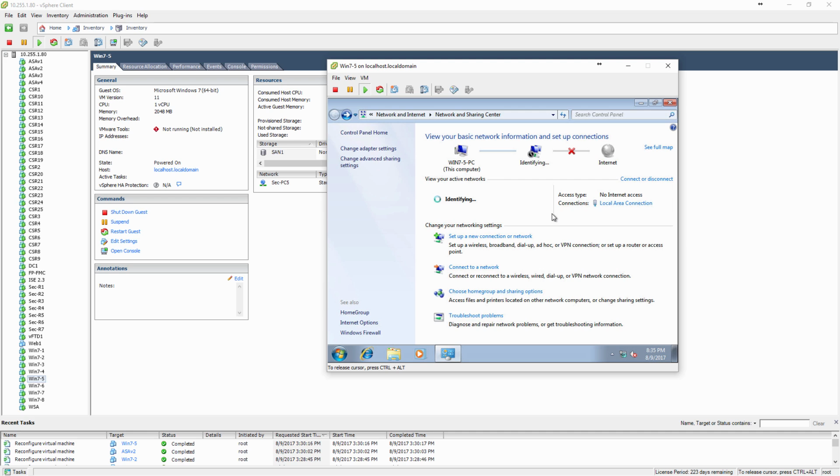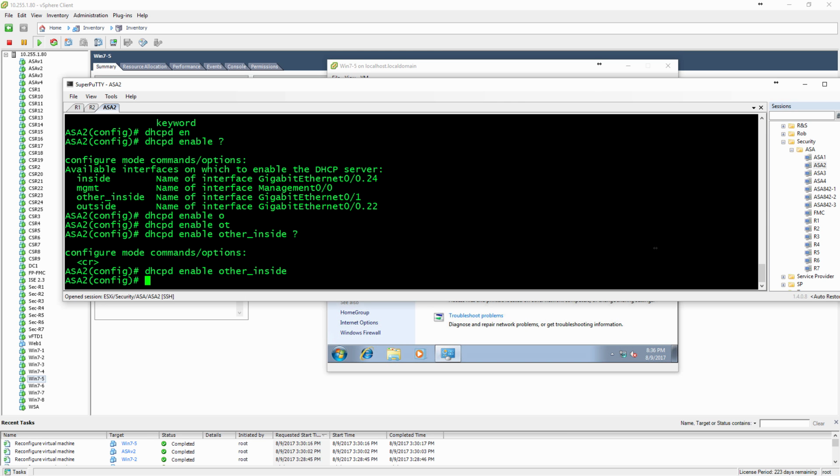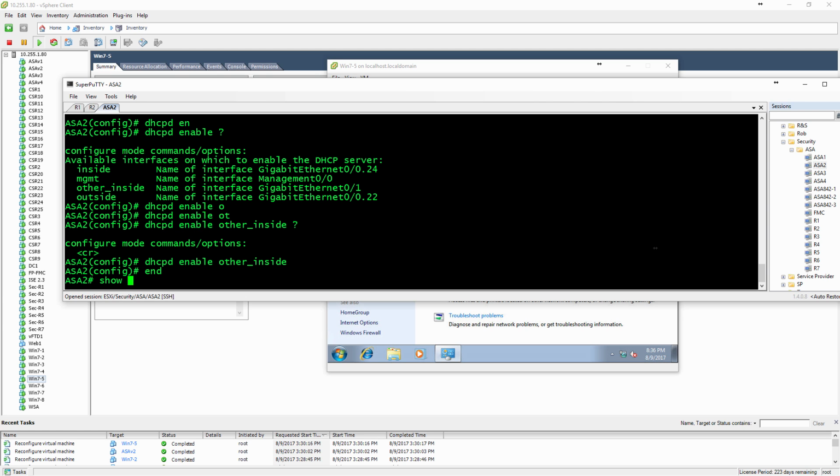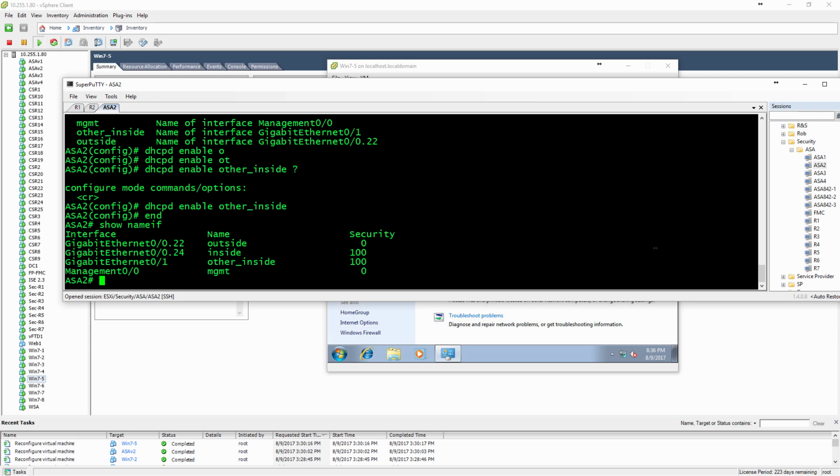And then that'll be basically the security levels. And if you didn't already know this, you'll notice on the ASA that if you come down here, you do a show name if, that the security level is set, and it goes in a range of 0 to 100. And so what ends up happening is, if the name if specifies anything other than inside, it gives it a security level of 0.